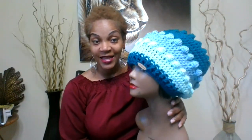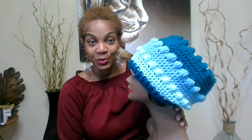So guys, I did not stop there. I like to do things in sets, and so I created a new design of hat that I'm calling QUNET. It's an abbreviation for queen, and my name is Jeanette, so I took the net and I call it QUNET. And I made this beautiful hat to go with it. I think this hat is so royalty to me. It's like a queen should be wearing it.